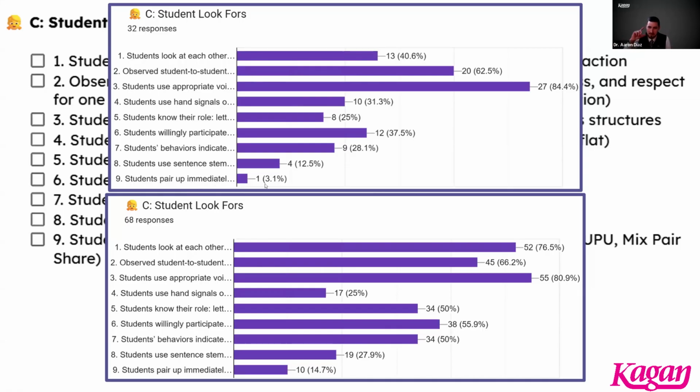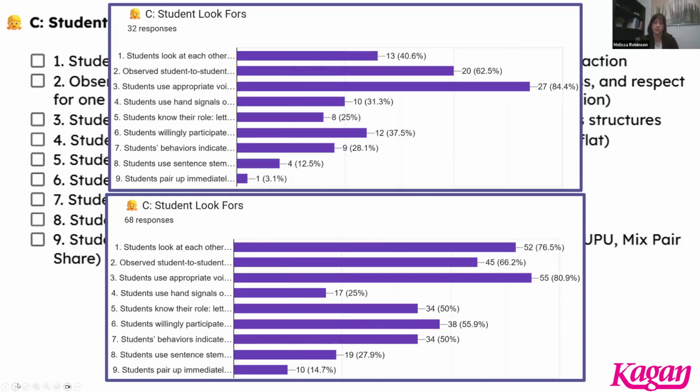What I think about here is how you're being transparent with teachers on what you're looking for, so they know what the target is and they know where to aim. And when you don't have something like this, it's hard to hold people accountable. But this is communication and clear expectation. So I just see that one went up from 3.1% to 14.7%. Still got a lot of room to grow, but we're moving in the right direction, and you can track that over time. It's beautiful. It definitely is. And that's also making sure we're catching somebody when they're doing a stand-up hand-up pair up or a mixed pair share or something like that. So we might have just not had an opportunity to see a whole lot of those.